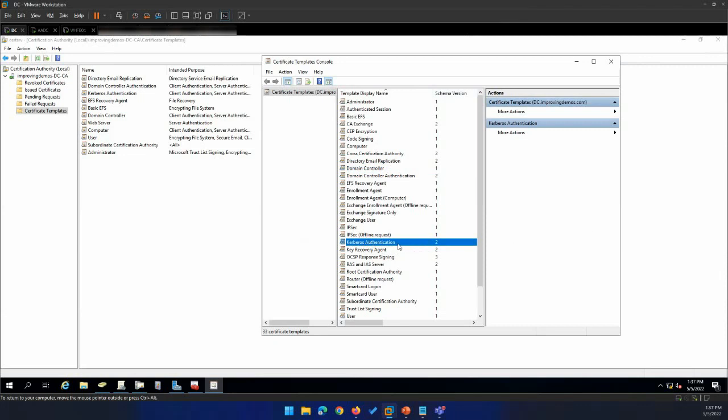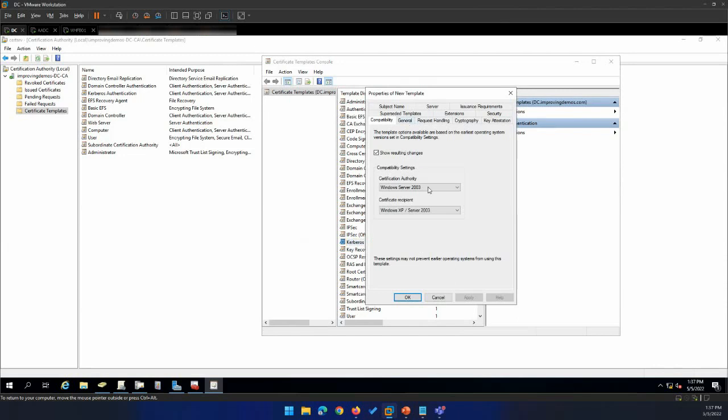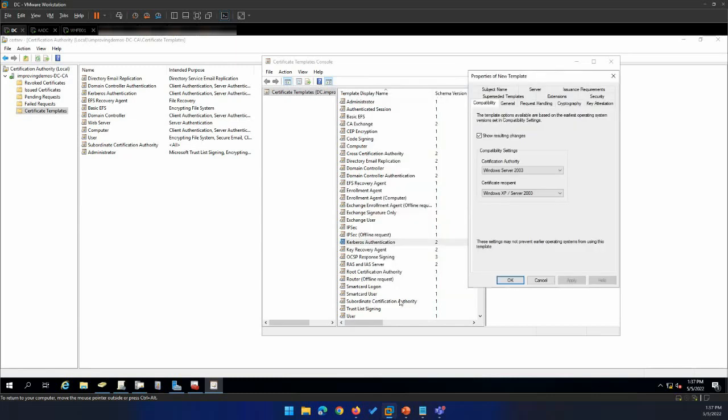The reason we have to do this is when this certificate was designed, Windows Hello for Business didn't exist. So there's certain things on this template that don't align to Windows Hello for Business. So we're going to create a custom one. So I'm just going to right click it. I'm going to say duplicate template. You don't want to modify the default templates because they are the default templates and you can never go back to them if you make changes, because these are all stored in Active Directory. So the next CA I deploy, it would pull from all of these templates.